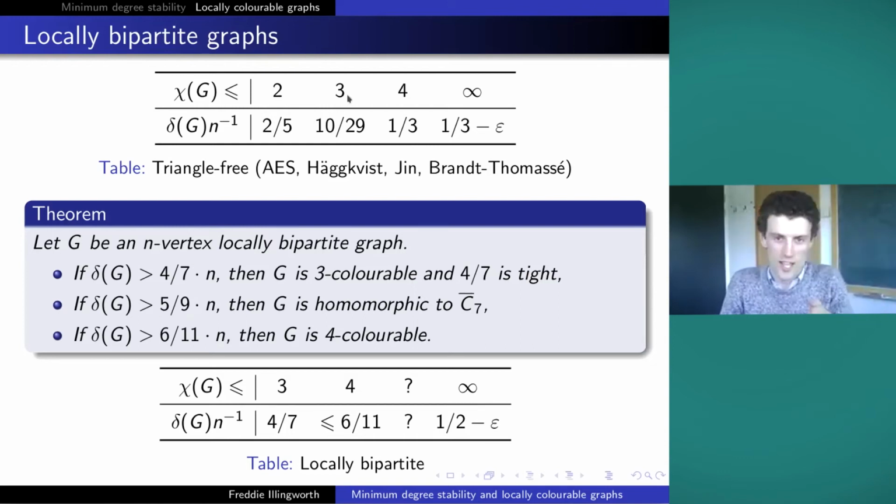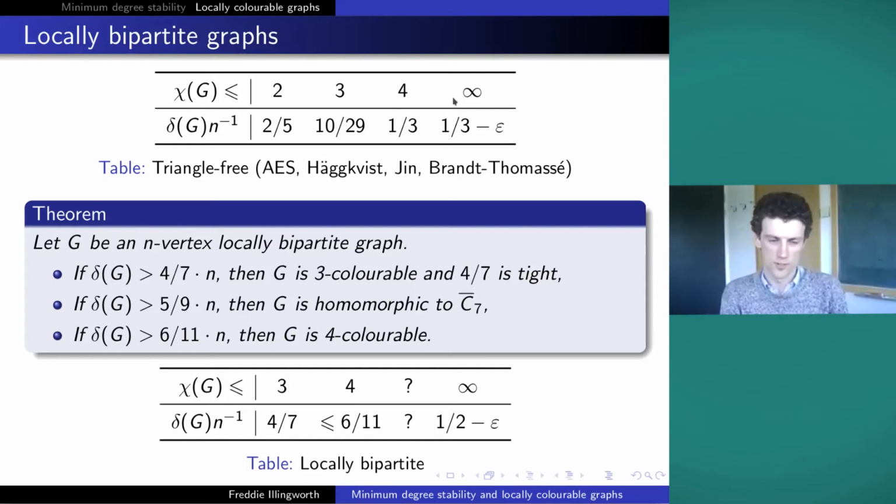And then if its minimum degree is bigger than a third, you know it's 4-colourable. And if you drop below a third, suddenly there's a huge phase transition, and its chromatic number can be arbitrarily high. This is a construction using a Kneser graph, so a sort of topological construction.